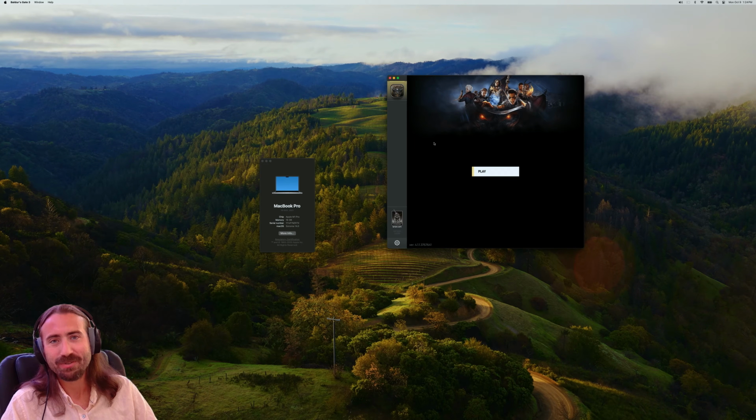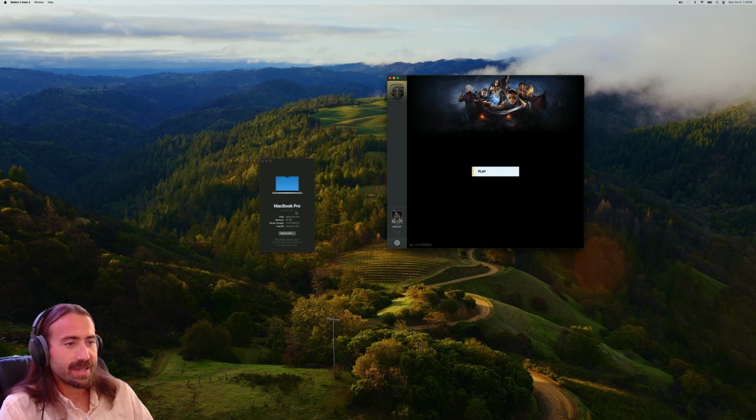My name is Andrew. Today we're going to be taking a look at Baldur's Gate 3 on the MacBook Pro M1 Pro. This game just came out of early access a couple of weeks ago, so I think it's going to be worth taking a look at various settings and resolutions to see how it performs on the Mac. As you can see here, I've got a 2021 MacBook Pro with the Apple M1 Pro chip, 16 gigabytes of RAM, and we are on the brand new Sonoma operating system 14.0.